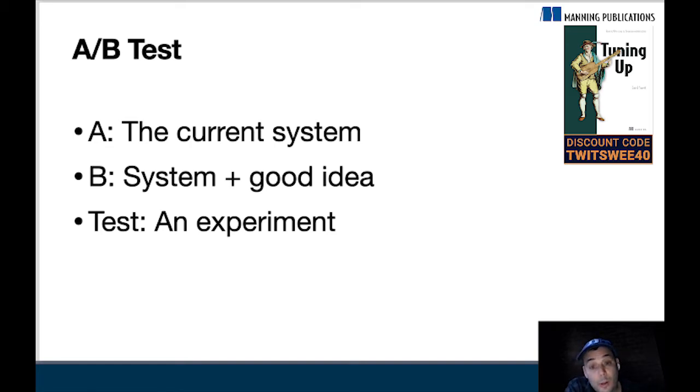And you want to know, is it actually better? Is B actually better than A? Is my good idea really a good one? That's where the testing comes in. You run both A and B live in production, exposing real users to your change, or taking real risk with real money in a market, trading stocks, let's say, whatever it is. And you measure the difference in quality between A and B. Does B make more money? Are users more engaged with version B? Do they spend more time on your website, or do they listen to more songs? Whatever your measure of quality is, that's what you'll be measuring in your A/B test.